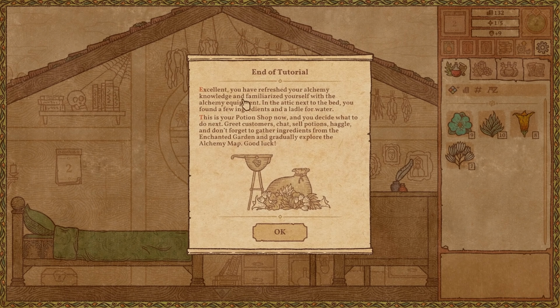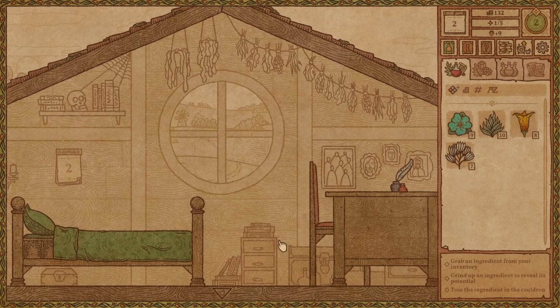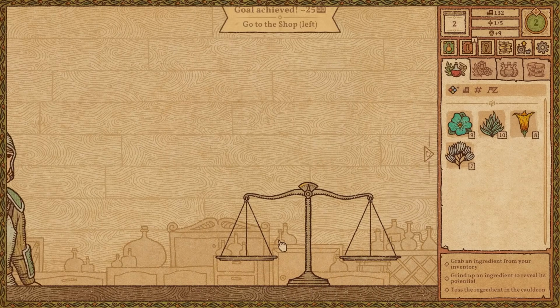You have refreshed your alchemy knowledge and familiarized yourself with the alchemy equipment in the attic next to the bed. You found new ingredients and a ladle for water. Nice. This is your potion shop now, and you decide what to do next. Greet customers, chat, sell potions, haggle, and don't forget to gather ingredients from the enchanted garden and gradually explore the alchemy map. Eventually. What's going on over here?